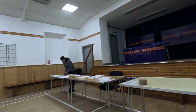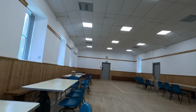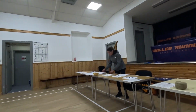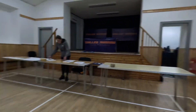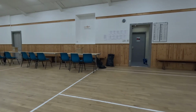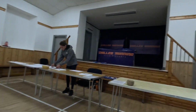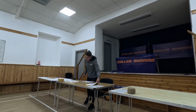Look at this. That's 5 o'clock. We're nearly done for the day actually. So the hall's set up. Registration's all ready. Prize giving's up there. And we are not going to put the rest of the tails out just yet. We'll leave it till the morning in case it's raining in the morning and we need more bodies in here. Hall's really nice. I really like it. That's good, isn't it? It's good.